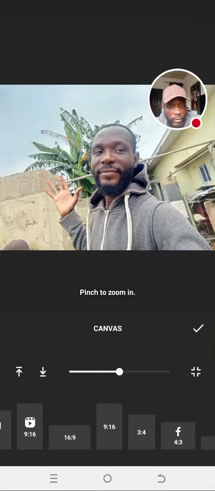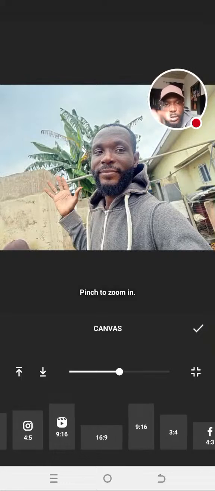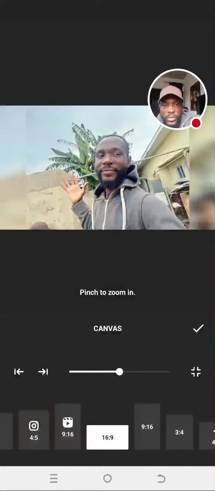You can see how they arrange it there. But don't get it wrong, 16:9 is always the size for you to have, whether it is vertical or horizontal type of videos. So when I click on 16:9, you can see that the picture reduced.